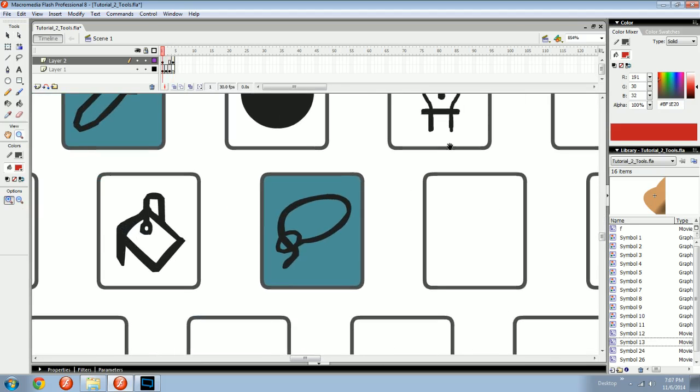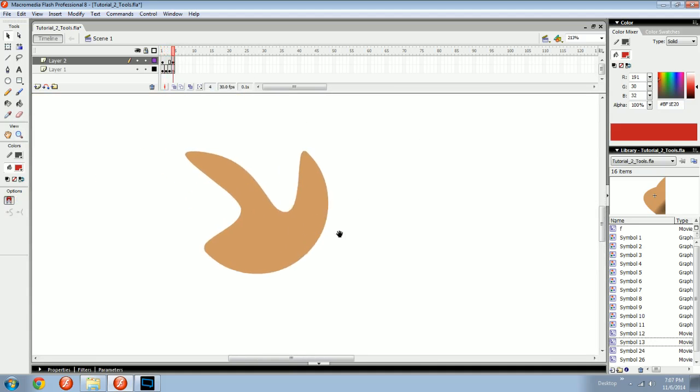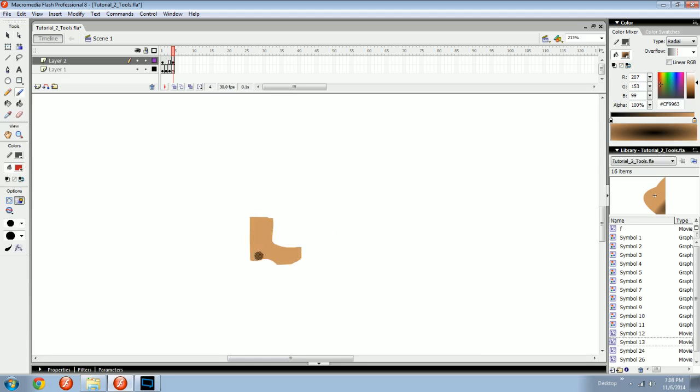Lastly, the lasso. What can you do with the lasso? It's a lot like the selection tool, but instead of just being able to make boxes and rectangles, you can make any shape you like. You can turn this into whatever. You can go in there and pull yourself out a lovely boot, and then you can wear that on the weekends. You can just get rid of everything else, and there's your boot. There it is right there.